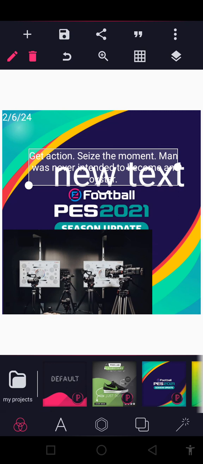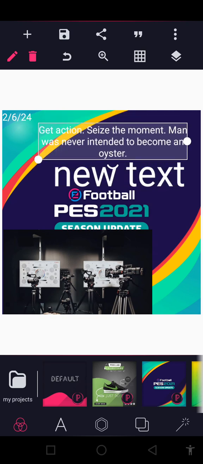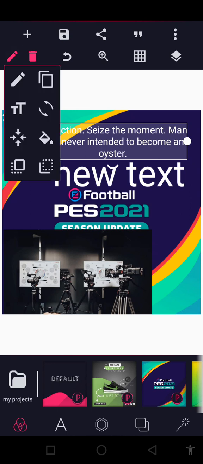So we have the edit tool. Now when you have highlighted the text, you go to this place. The edit tool is also a shortcut, because when we go to the tools, the text tool, we are going to see different tools there that we can use to edit it, but this is just a shortcut. So once you click on it, it's going to bring out copy, to increase the size, to change color, to bring to front.